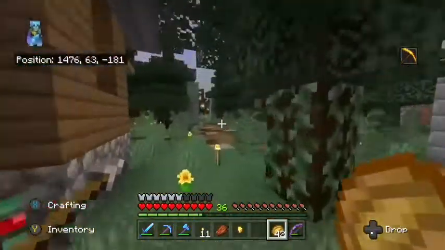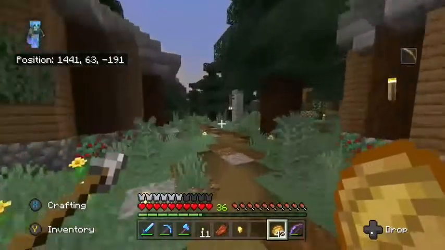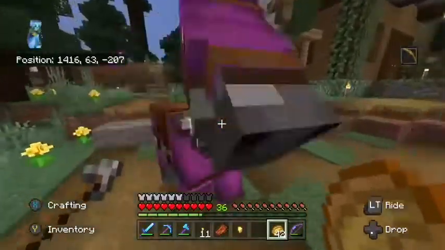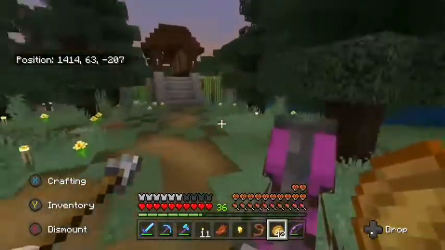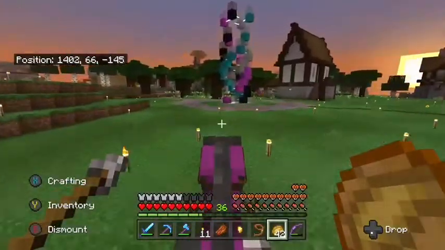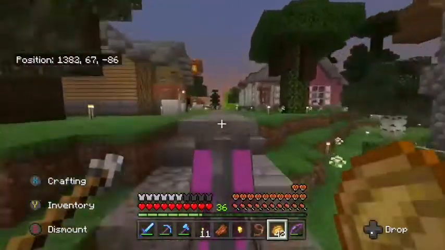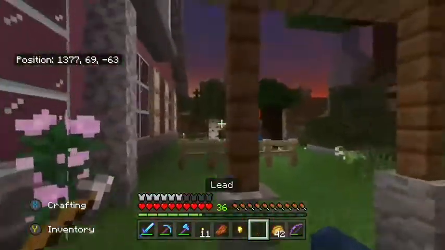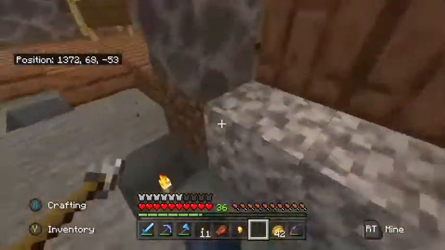So let's see. Oh, it's about to be dark again. Let's get the horse. Maybe we'll sleep at the shop tonight. No, you're not going anywhere. Stay here. Let's pass the night away.